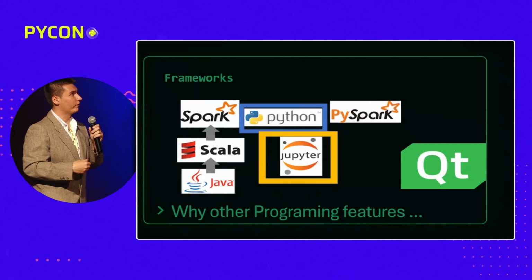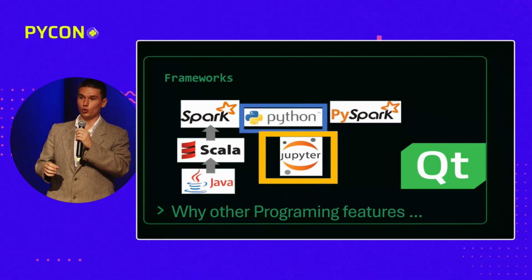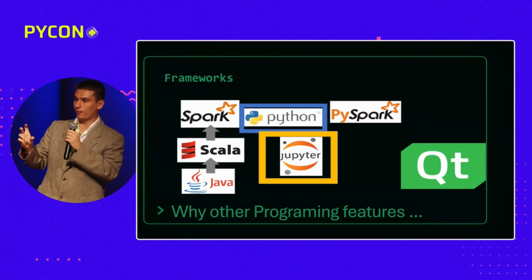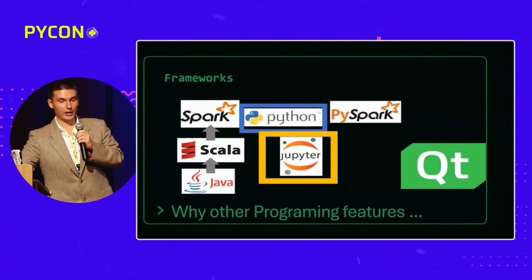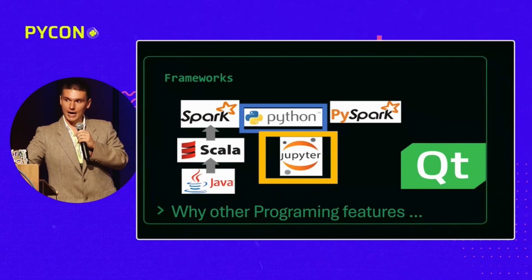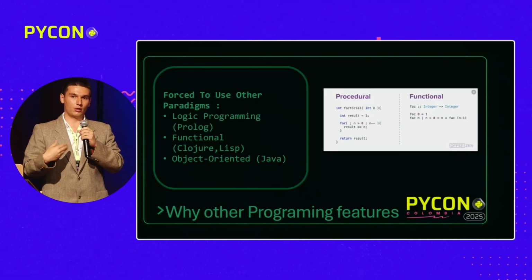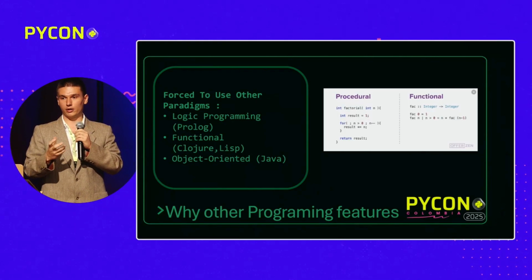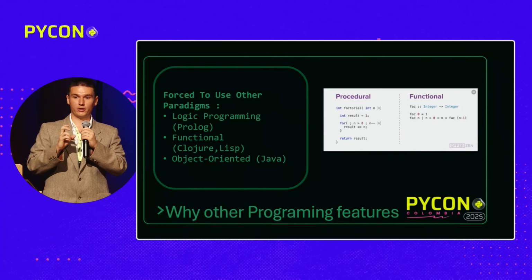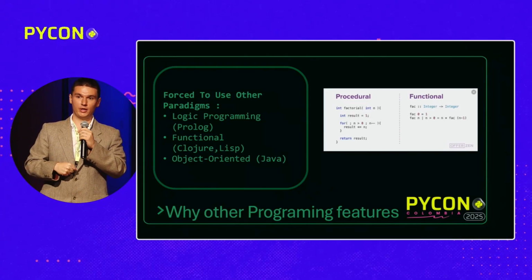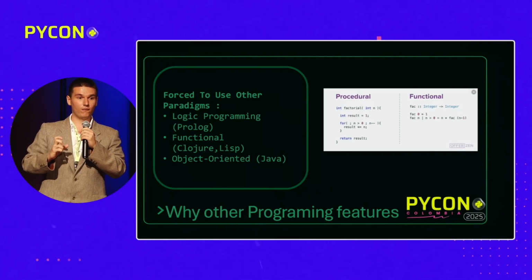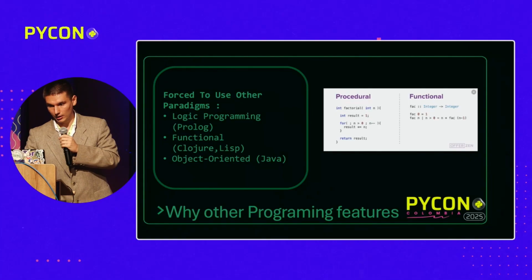Another reason is to export frameworks from other programming languages. You know Spark was born in Java, and some crazy people created a kind of bridge to combine it with Python. And the name for it is PySpark. It's the same story with Qt and OpenCV. Another reason is to use other paradigms that we don't have in Python, for example, the logical paradigm, or to be forced to use one of them. In Python, we can mix all paradigms, but we are not forced like in Java. Java forces us to use object-oriented programming.